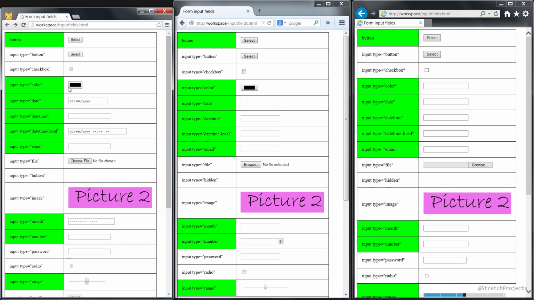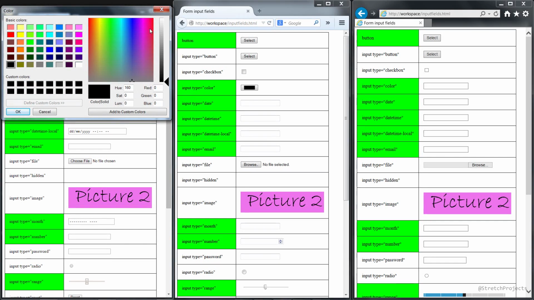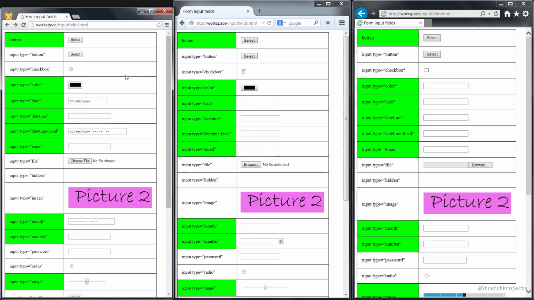Clicking the colour button will actually bring up a colour swatch, from which the user can select any colour that they want. The date input field actually restricts what the user can input. It could be considered an input mask, but it also provides a calendar to allow the users to easily select what date they want to input.